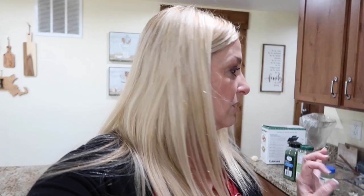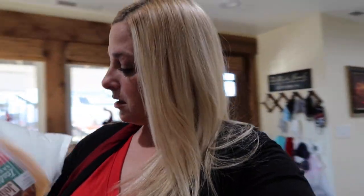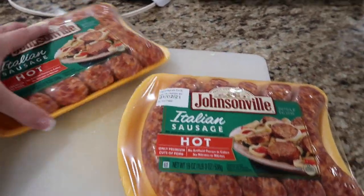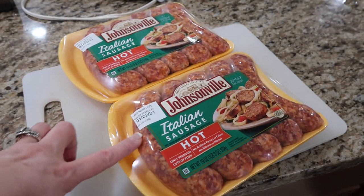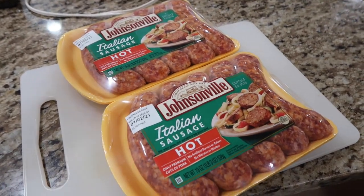All right, so I took out hot Italian sausage to put into the gravy. Well, it did not thaw out good. It was pretty dang gross. It was the cheap Kroger kind, and it just was bad. So Derek was out running the last minute things with Jonah, and I said, how do you mean hot Italian sausage? Not mild, hot. And he got the last two at Macy's, it looks like. So he grabbed for me the Johnsonville hot Italian sausage. This always works out good. This is what I can find out here in Utah. Costco and Sam's has mild, but they never carry hot. I'm like, I need hot. It spices up my gravy.